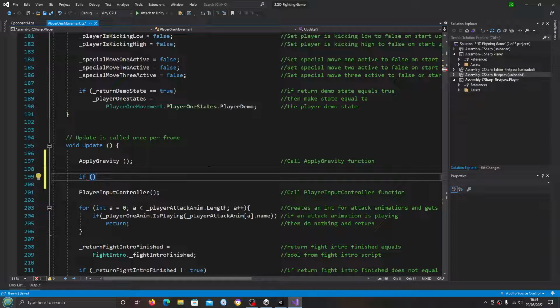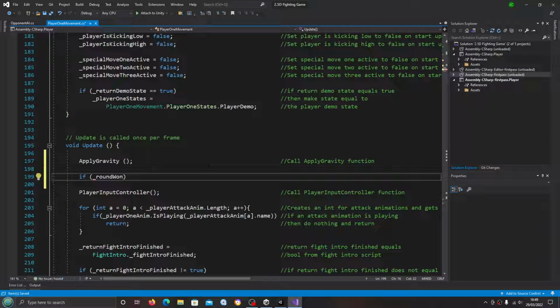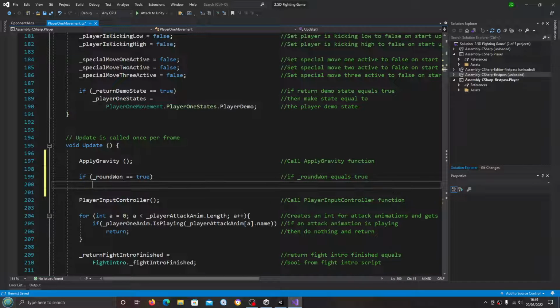And we're just going to create a quick if statement. So if round 1 double equals true, let's get that into the comments. And beneath, we're just going to put the normal return line.